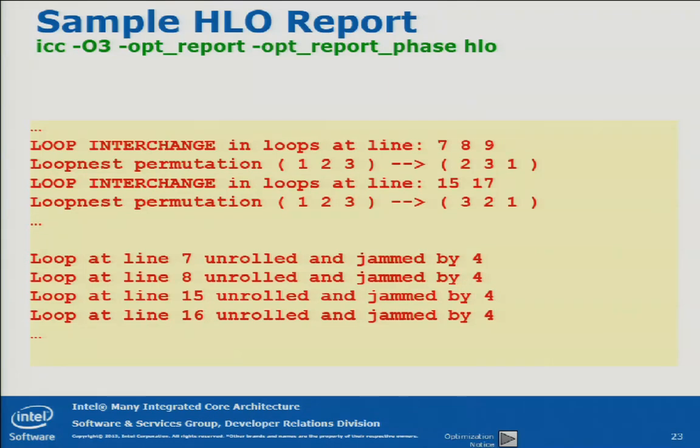And what you essentially should get out of it, Ben, that's probably the answer to your question. The whole optimization report is a pain, right? But if you restrict it to, let's say, the high-level loop optimizer, you get something out that looks like that. So we have a loop nest at lines 7, 8, 9. That's the source lines. We have a permutation, 1, 2, 3, and the outcome is 2, 3, 1. So that essentially means what was the outermost loop is now the innermost loop. It's like a mathematical permutation.